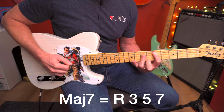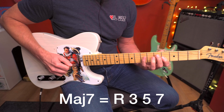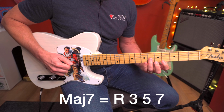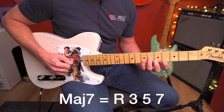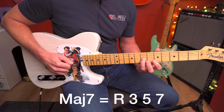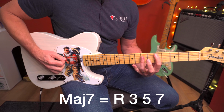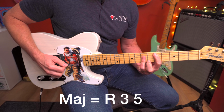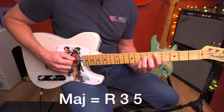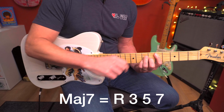If we just review the major scale again, 1, 2, 3, 4, 5, 6, 7. Look how close the 7 is to this other root. Right? So we're going to use this root in the middle of the chord and we're going to move it to get the 7. So here's our major chord. If we move this note down a half step, keep the other notes the same. There's our major 7 chord, root 3, 5, 7.